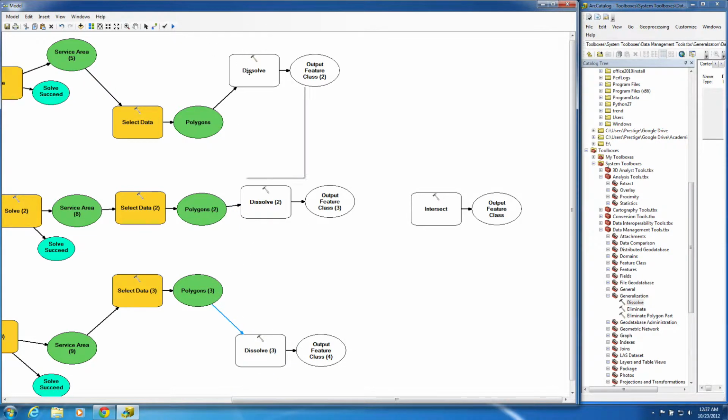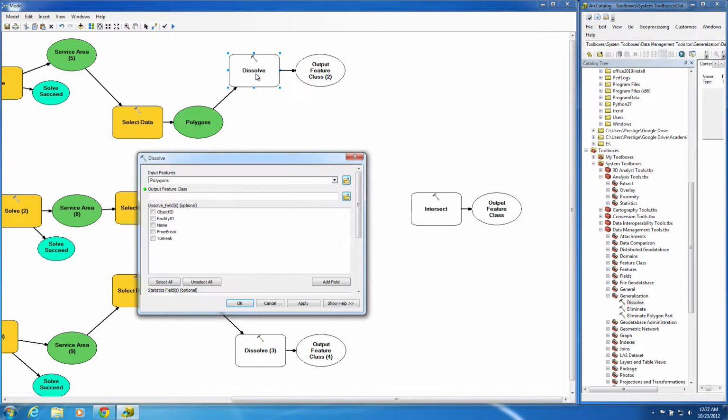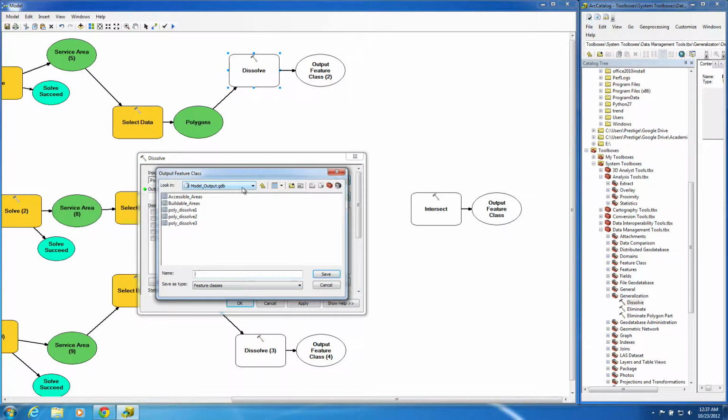All right, as you can see, if the boxes are not colored, it means that there is something missing. So if you double click, then you can see that it's the location of the output that's missing. I'm just going to save this in my model output folder, or rather a file geodatabase that I've created before, and I'll just replace these old files.